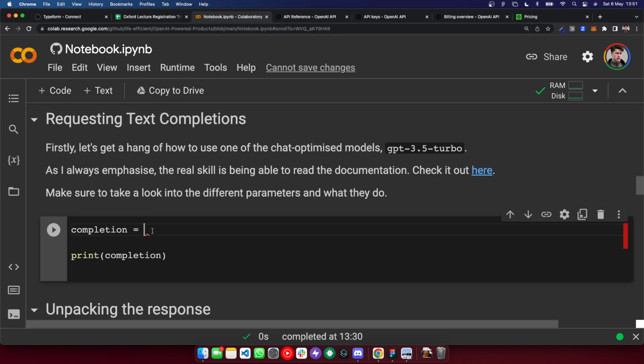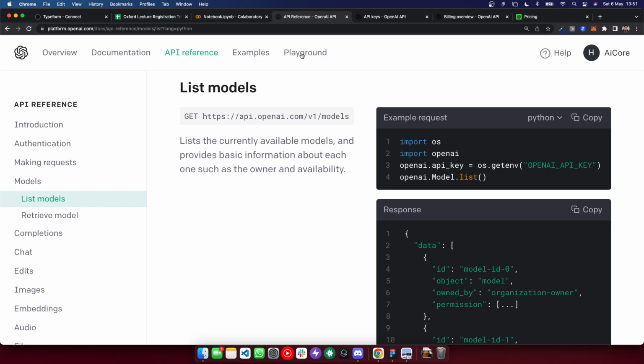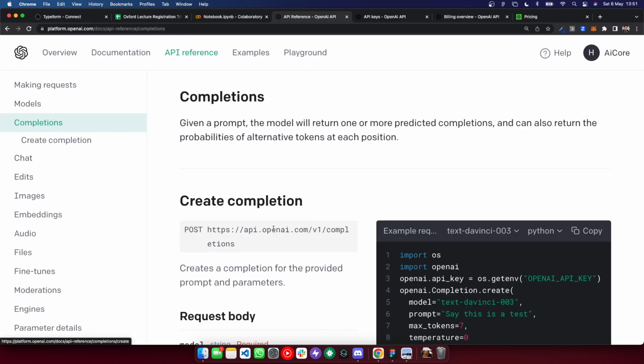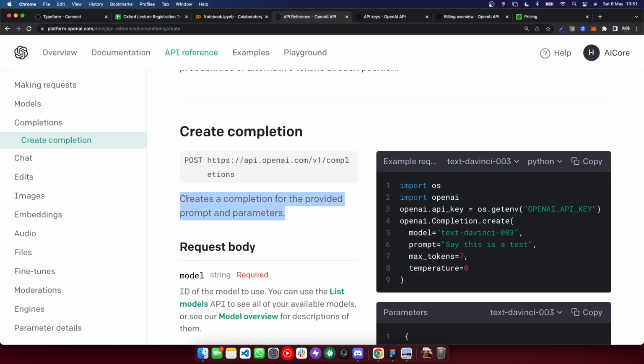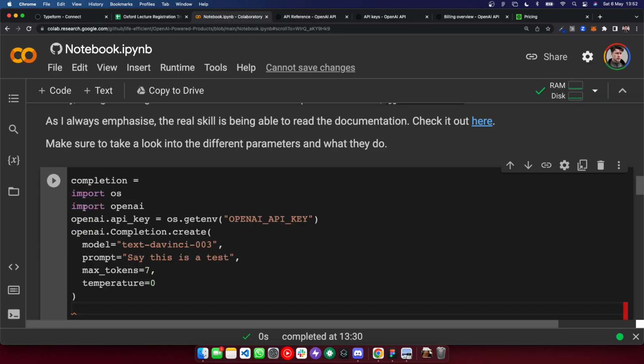Cool. Everybody's getting this. There's a few common issues people are running into, so let's go through that. So we want to do a text completion. What do we do? We go to the documentation, like I showed. We go to completions, and there you can see the code. That's what I wanted to do. I wanted to complete this text so far. Here it is in Python. I copy that, take it into my notebook, and remove the stuff which I've already done or don't need.